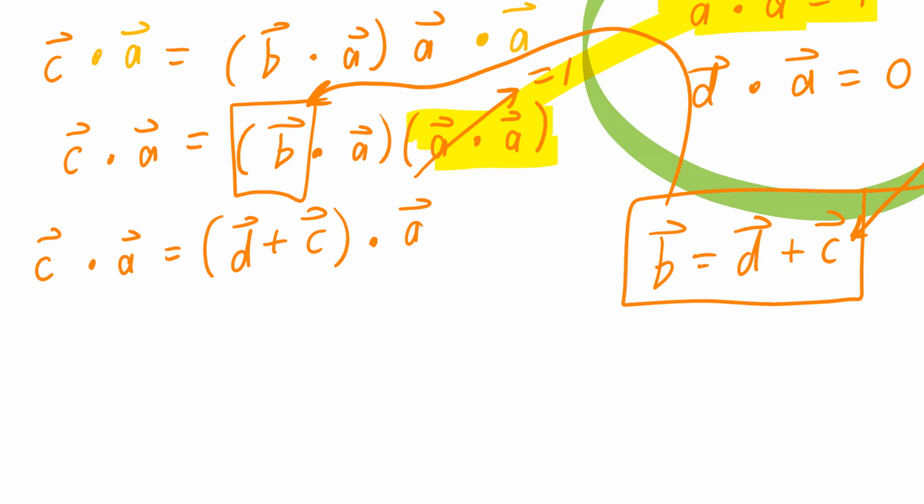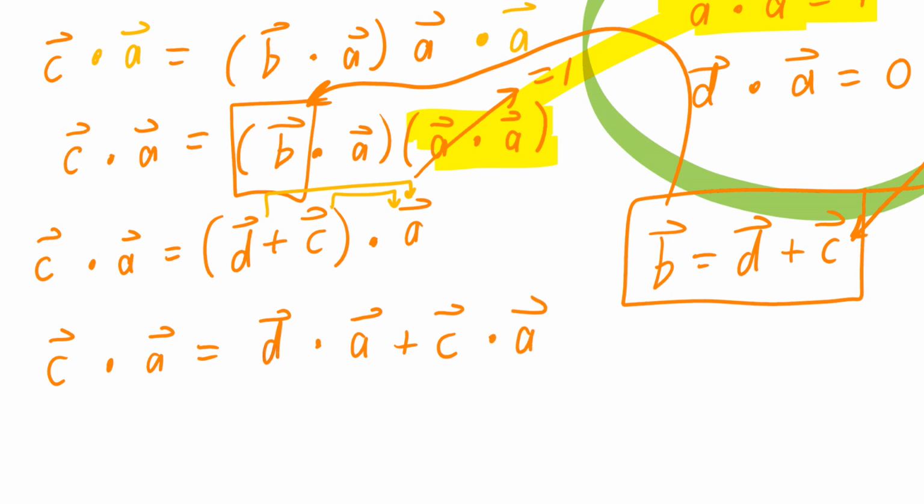Step number 4. I'm going to copy the left-hand side, which is basically the dot product of vector C and vector A. On the right-hand side, I want to expand. So again, I'll draw the arrows. Let's make sure no one's left behind. I'm basically expanding. So this is going to be vector D dotted to vector A plus vector C dotted to vector A. Again, remember, we began with the end in mind, and we reverse engineered.